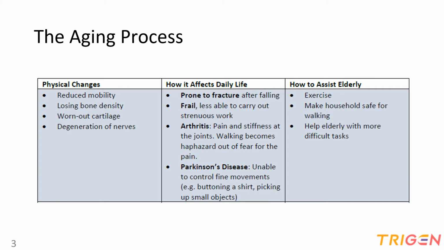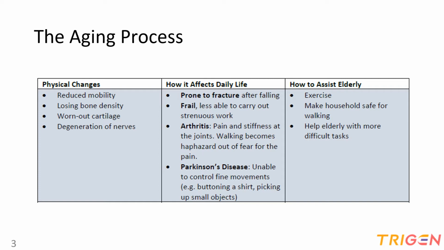Now let's talk about the aging process. Aging is something all of us will go through if we have the privilege of growing old. A good understanding of the various physical changes that occur during the aging process and how it affects daily life can help us assist our elderly better. As we age, we have reduced mobility, meaning that we have more difficulty moving around and may even need a walking stick or a wheelchair.